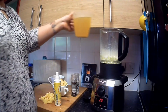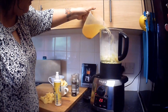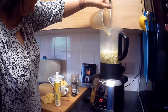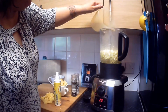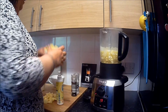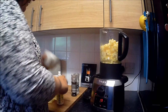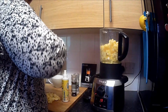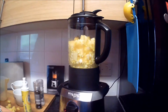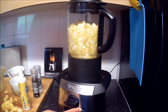Now I add the stock. You bring it up to 1400 millilitres, which is the amount that you can have for the soup. I always do it a little bit less because the potatoes have got to go in. Give that a quick stir again. Only a quick one because the lid's not on. Add the potatoes. Should bring it up to the 1400 millilitre mark, which is enough. We will stir again.